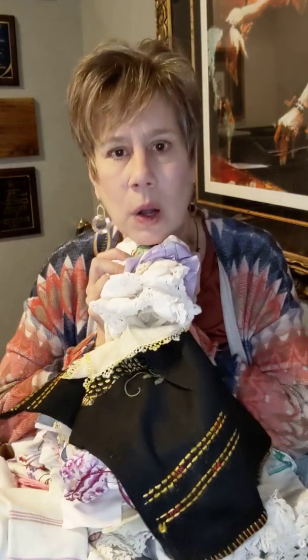I had a great visit a couple of weeks ago with an old friend of mine from high school who contacted me on Facebook, and she was going to be in Oregon and going through her mother's sewing room, and she'd inherited a lot of old vintage textiles and linens, and asked if I'd be interested. Well, the answer would be yes, because I love old textiles.